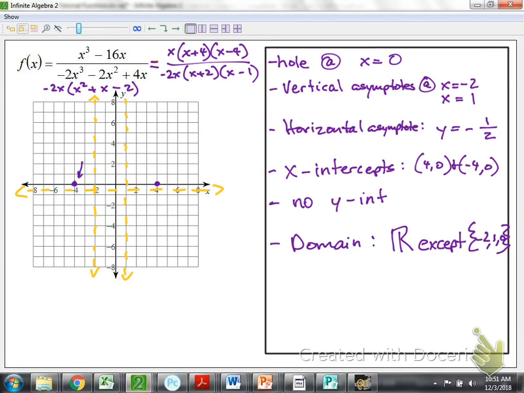So this point right here tells me where that graph is in that little section of the graph, and it has to hug the asymptote. So it has to go up here, and it has to go down here. I don't really like what I just did. I think I can make my graph better than that. It's got to hug this asymptote. It's got to come over here and hug this asymptote. Because it's in that region. If I had somehow had a point that was down here, then the graph would be down in that little quadrant, or it's not a quadrant here because there's 6 of these sections.